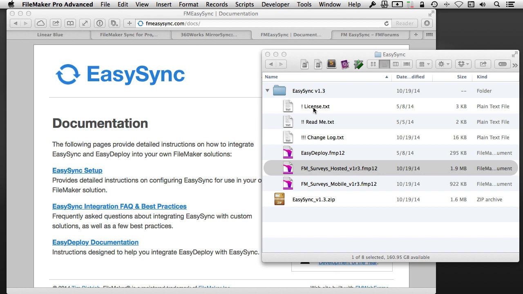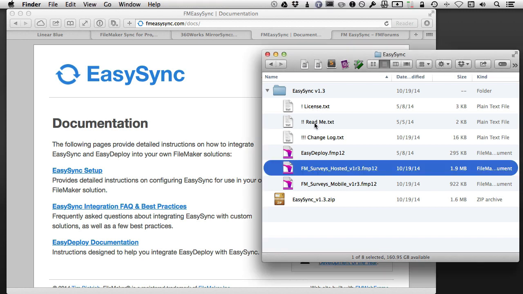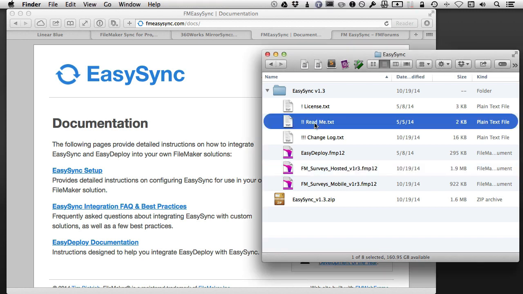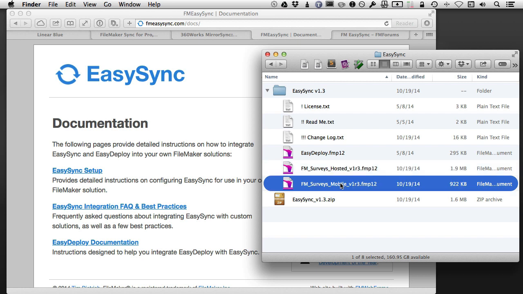You'll find all of the information within the README, and that's where you're going to find the passwords to these two files. Now, I'm not going to open these files because you're watching this video because I like to save my subscribers time in terms of getting things into their solution. There are a number of steps, both in the hosted and the mobile, that can take you a little bit of extra time than is necessary to integrate the whole of the solution.